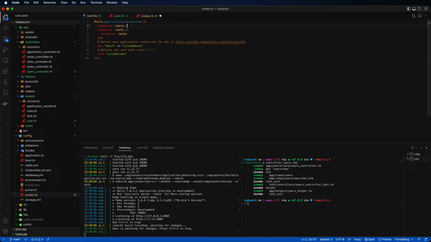Now, just to note, we can add exceptions for different routes that we don't want to use. For example, maybe the index route, which will be a page that lists out all of our users. I don't want that page because I don't want a page the users can visit to see all of the other users. But maybe on some other sites, you might want that page. So you can remove routes that you don't want using this except clause.